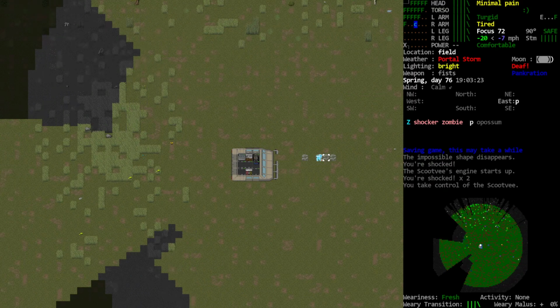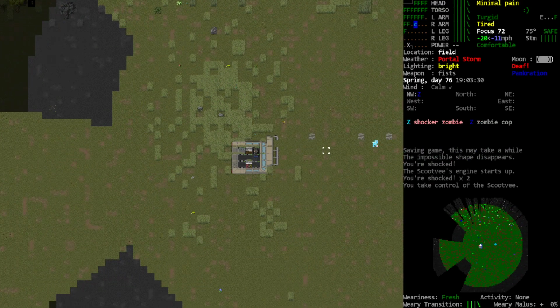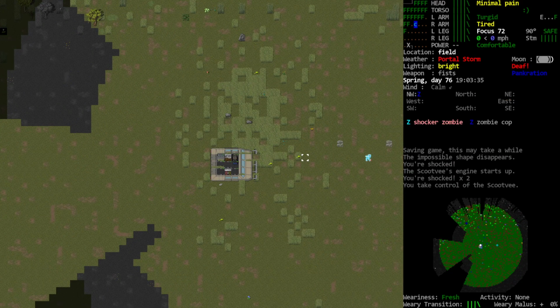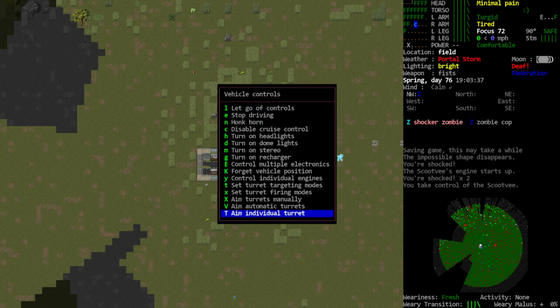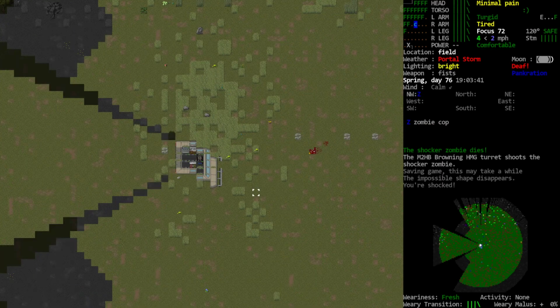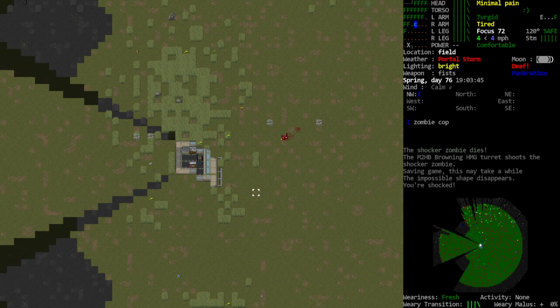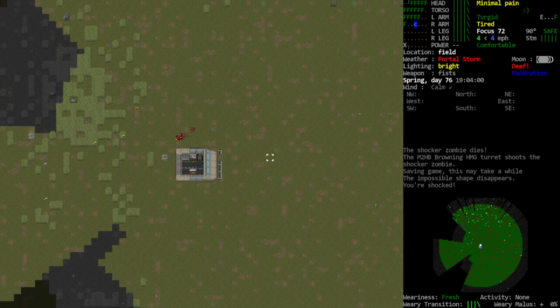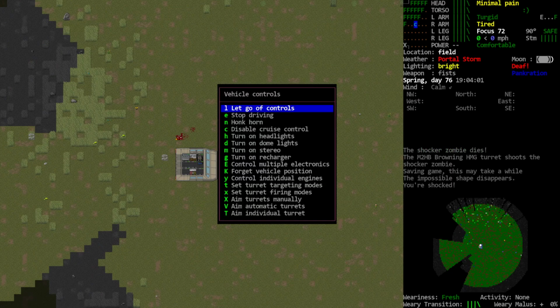I guess I should run this guy over, huh? I should kill him. We should blap him with the 50. Let's blap him with the 50. I'm sick of this. Hey, Mr. Shock Zombie, you are annoying me. Have a 50 caliber round into your nape. I shot him in his nape. That is what I have decided. He has been shotted in the nape.